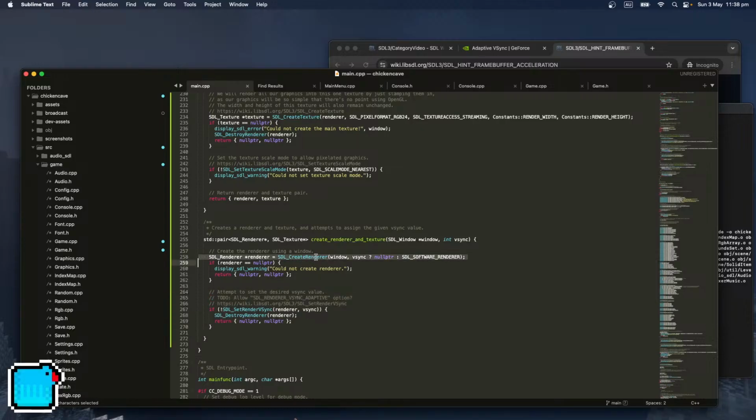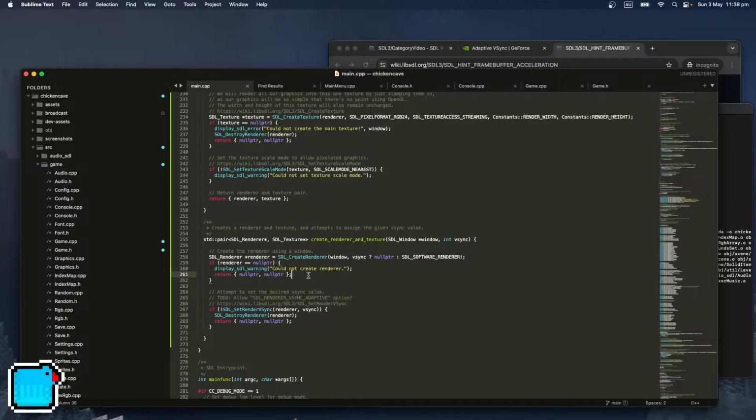So yeah, here I probably want to... I'll probably actually allow a renderer option where you control between hardware and software renderer, and then if it's a hardware renderer, then I'll allow the VSync on and off. Or just allow that no matter what, I don't know.